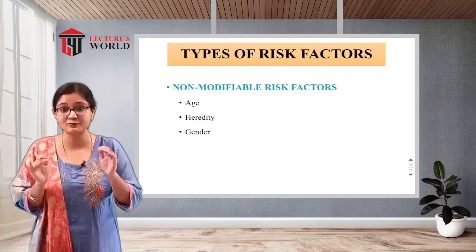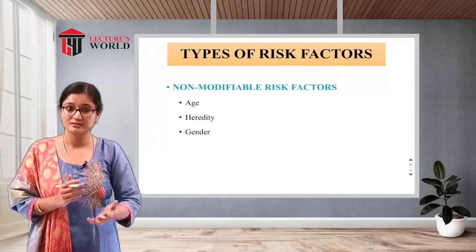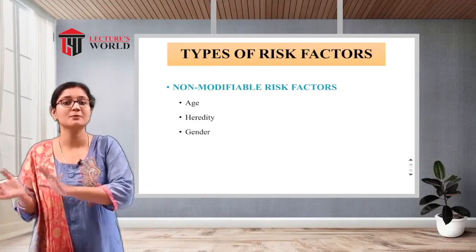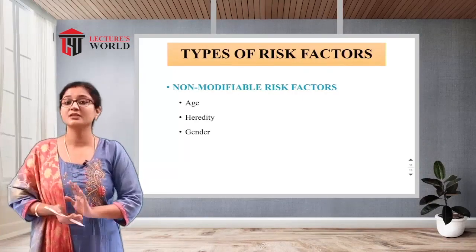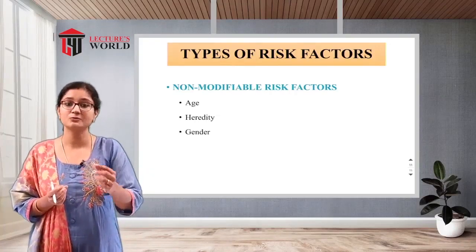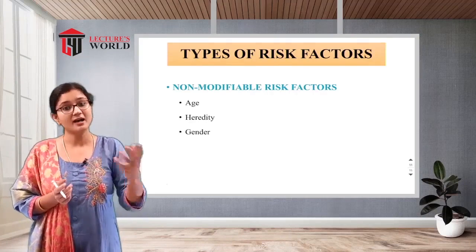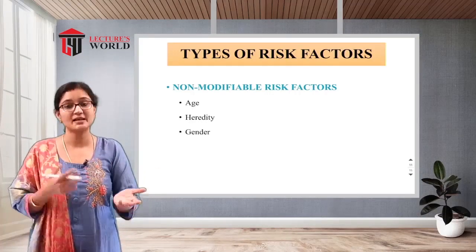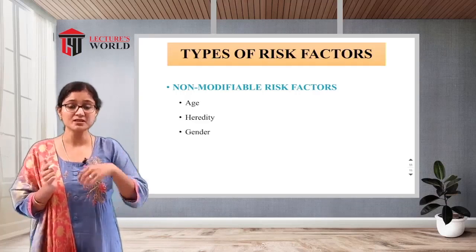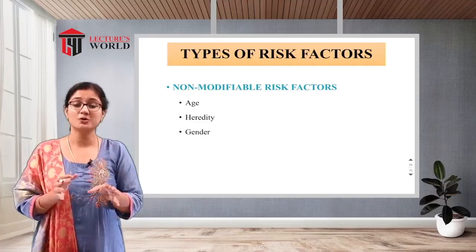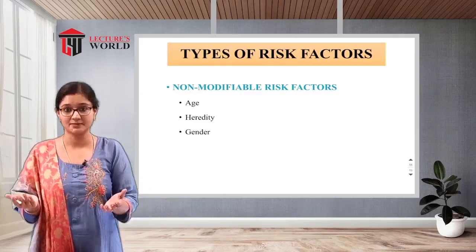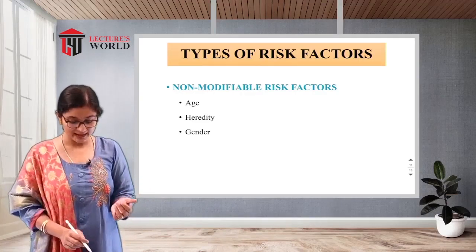Whatever the age, you have to accept it and try to change your lifestyle so that you don't develop any particular disease. Now for age, I can give you an example: males are more prone to get heart attacks at an early age as compared to females, because females in the early age have their hormones to protect them from cardiovascular diseases. So this is the age factor. Are you understanding? The next is hereditary.